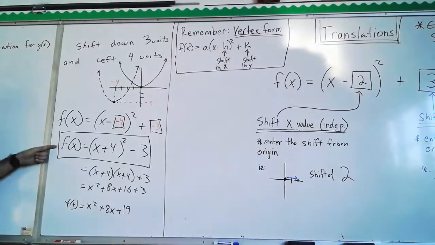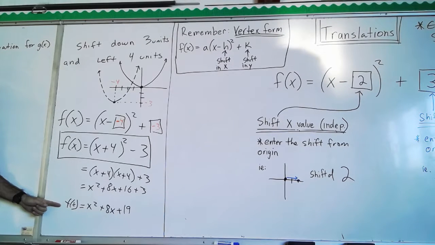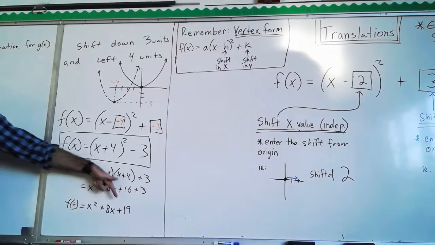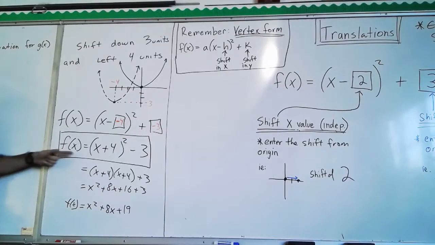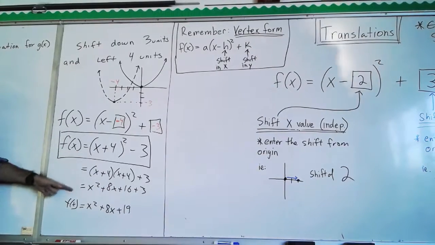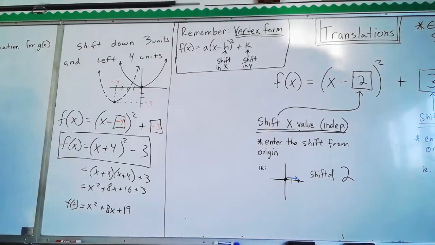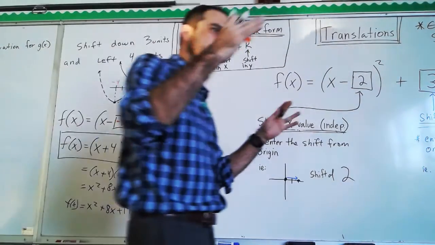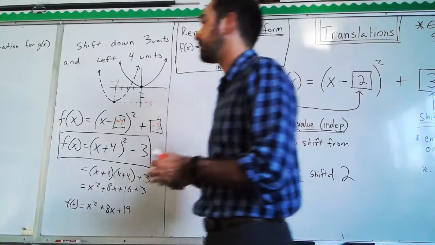So remember, you can go between the different versions if you want to find different kinds of information. So what's our y-intercept for this? Y-intercept? How do we find that? Is it 19? The C value is where it crosses the y-axis. So you see I had some information here about the vertex. I could switch it up to standard form, and now I know where the y-intercept is. Okay. If you're kind of recalling that part and you're seeing how it fits together, that's really great. When we get to the midterm review, we'll go over those things.